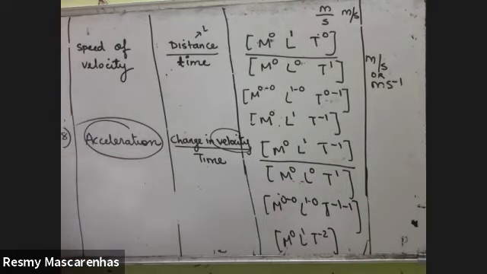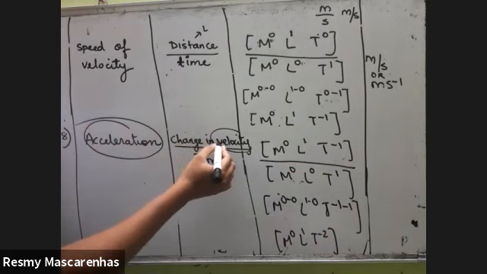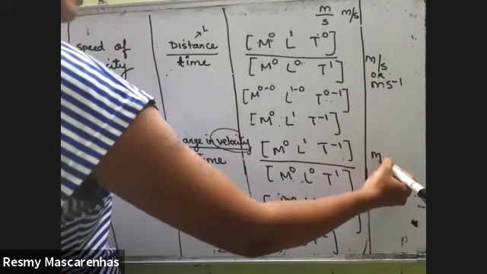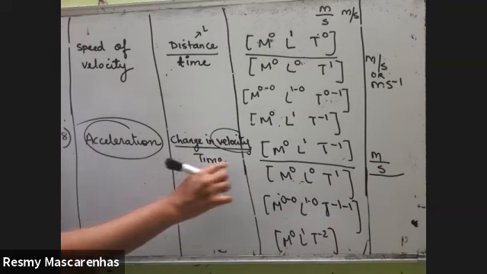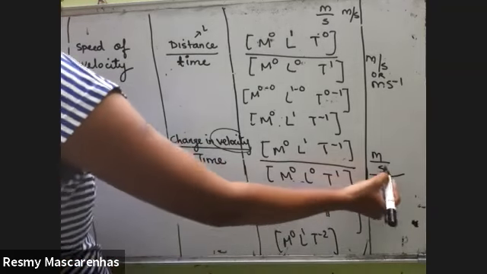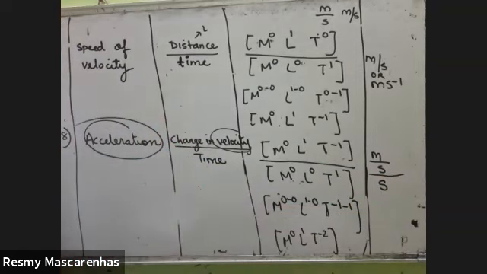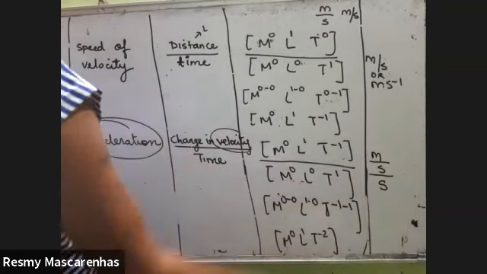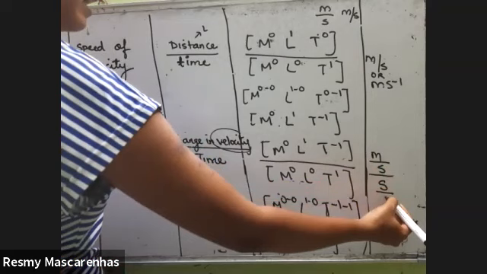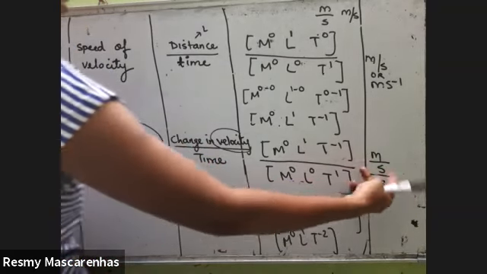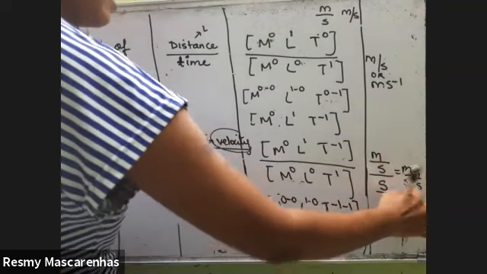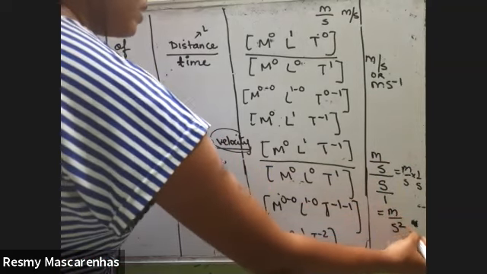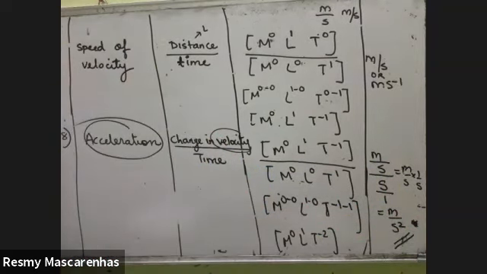And now the unit will be, just see this. Velocity's unit is what? Meter per second. Upon what is time's unit? Second. Don't cancel like this. In the basic mathematics class, I told you, you simply cannot cancel like this. Only if it is alternate, you can cancel. So it means what? Like S upon 1. And then this will reverse. It will be M into 1 by S. Right? M upon S square, meter per second square, will be your unit.